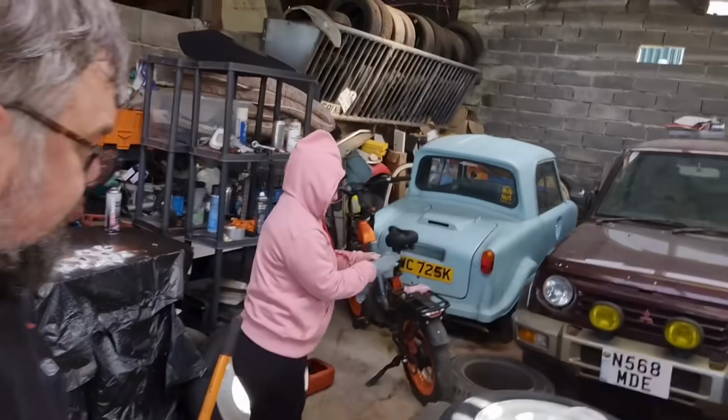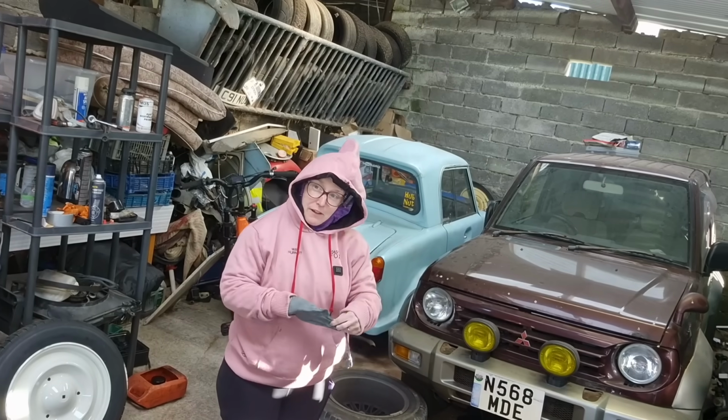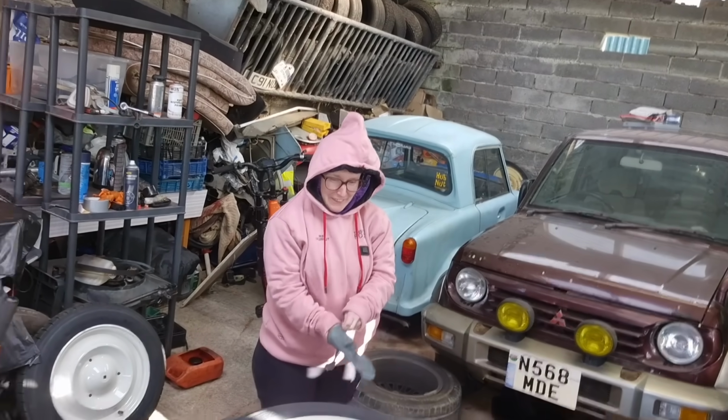I'm going to get the front wheels on, and then we can jack up the back end of Ellie and get the rear wheels on. In what feels like deja vu, I'm going to clean these wheels, dry these wheels, and then coat them in something.